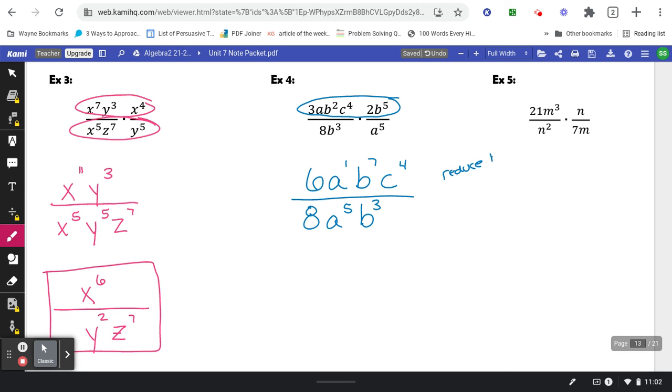We've got numbers again, so we want to reduce by dividing. What's the biggest thing 6 and 8 can be divided by? So I always look at the smaller number, the 6, and see what numbers can go into there. I know 3 can go into there, but unfortunately 8 divided by 3 would get me a decimal. I also know 2 goes into 6. And 8 divided by 2 is 4, so I'm going to reduce by 2. 6 divided by 2. 8 divided by 2.